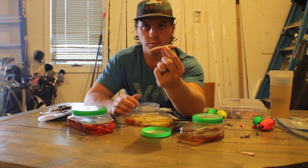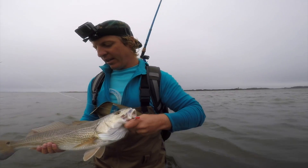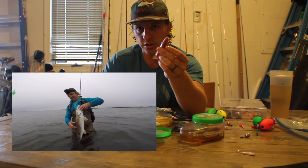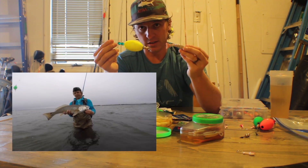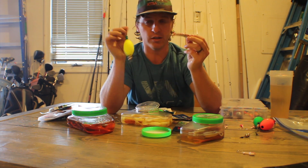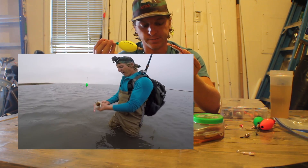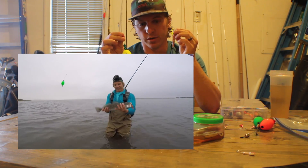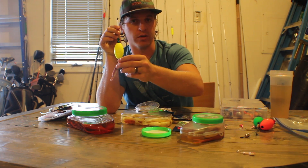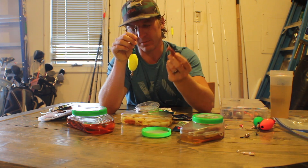This right here is the new penny colored shrimp — a three-inch new penny colored shrimp. From talking to numerous charter captains and top anglers up and down the East Coast, new penny is an amazing color; it's very natural. The shrimp and a popping cork are a deadly combination. If you're fishing in 1 to 12 feet of water, this is going to be deadly. When fishing the shrimp under a popping cork, I'm typically using either a one-eighth ounce or a quarter ounce jig head because you don't want the shrimp to be weighted down too much.